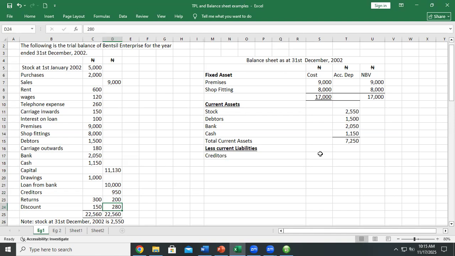Now, professors, listen carefully. If you have two or more current liabilities, then you would have added them here in the first column. So let's assume we had creditors 950, then you would have put it here and maybe bank overdraft. You add them here and bring the totals under the current asset. But in this question, it's just the creditors. So at that point, you can put it straight under the current asset and subtract to get your working capital. And I hope that point is well made.